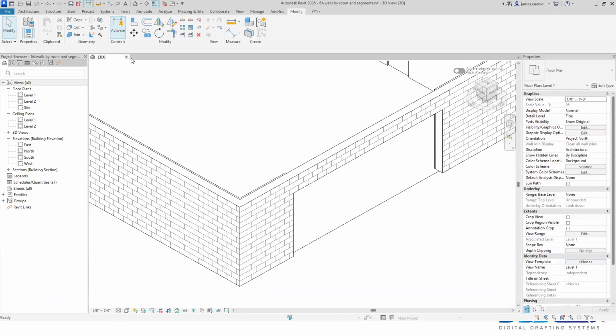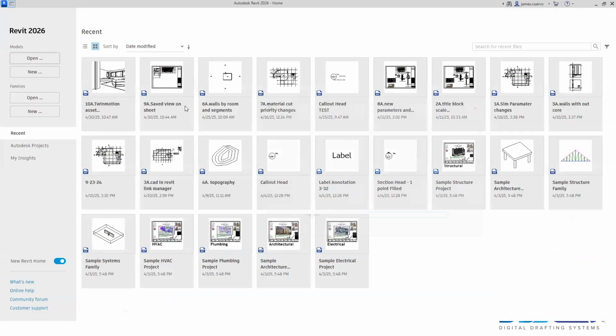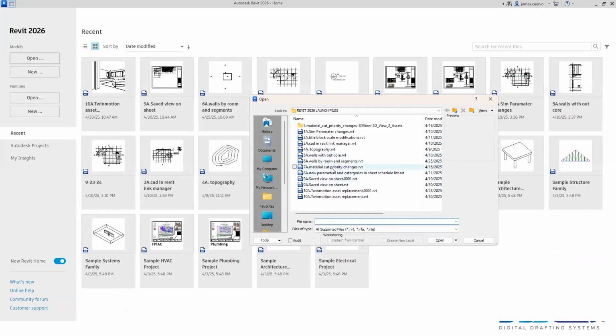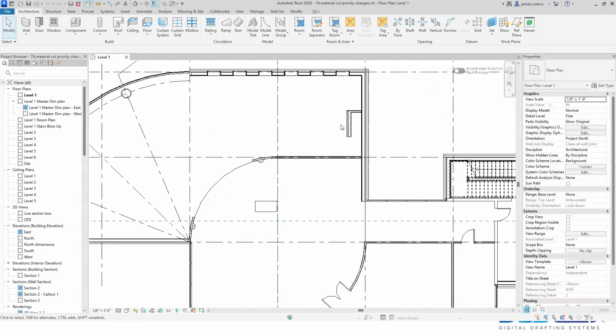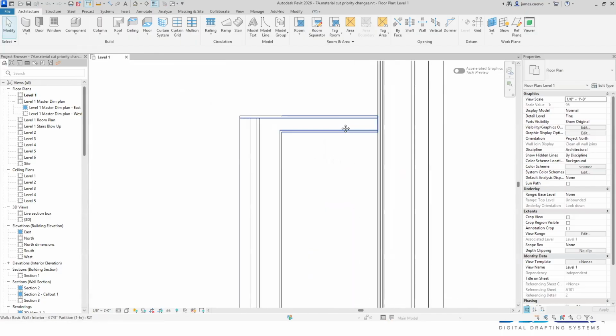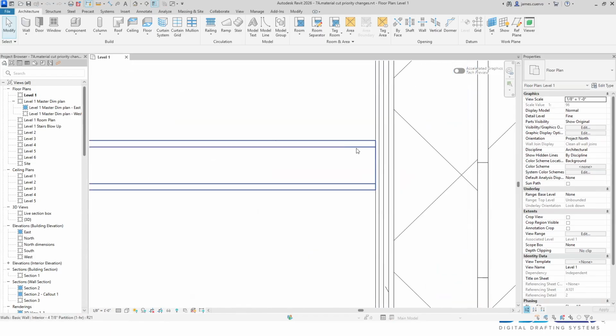Go ahead and close all of these once again. Save changes, no. And there's material cut priority right there. And this is what we're talking about, okay? In this particular case, I happen to know that there is a baseboard on this wall, and it's right here. That's where this particular wall is meeting up against.